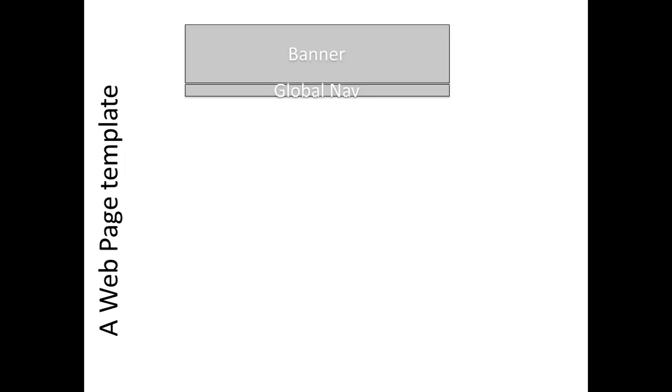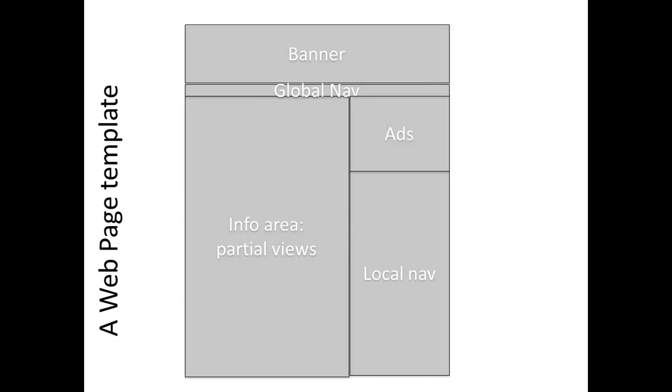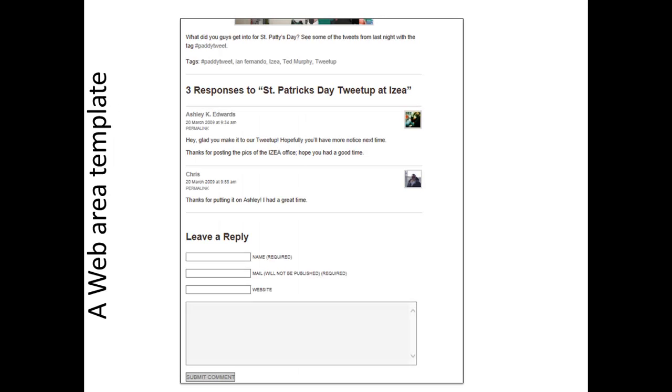Okay, we've been here. A web template. A web template at the page level, a web page template, lays out the overall large-scale look and feel and layout of the page. Banner, local nav, ads, info area, whatever. We've seen this before, and now we're going to be tying back into that because we want to go backwards into this. We want to create one of these, not figure out how somebody else created one.